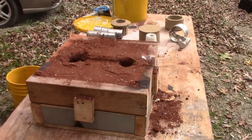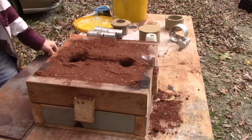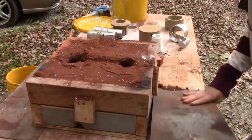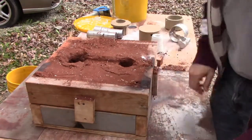Now, the problem is it will spill. At the level we have, it will spill. So I've got some metal plates I put out in case we have a spill, and we should put it on the ground too, because if it spills over and hits the ground, that's not a good thing. Okay, that's heavy. Okay, it'll be fine.